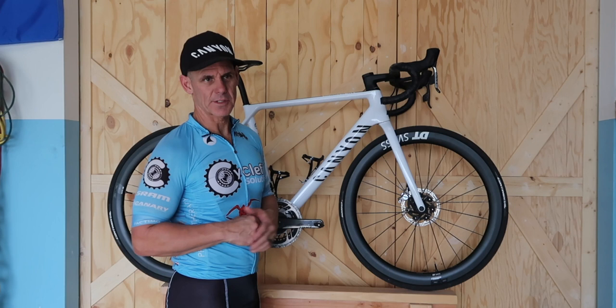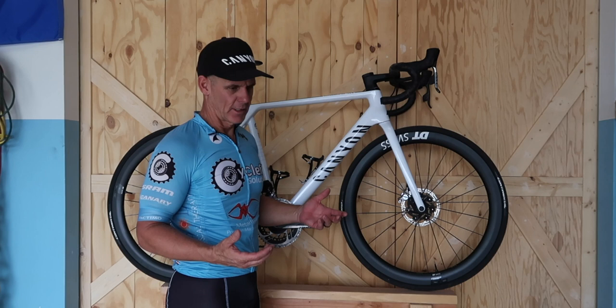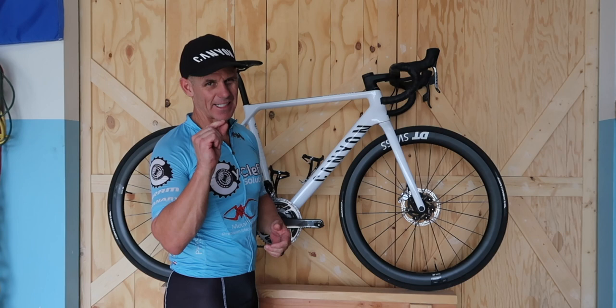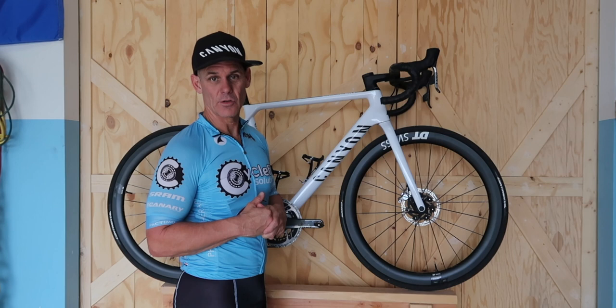About two weeks ago I did go back to tubeless because it's just nice to have tubeless. I got two or three silly flats with the clinchers — just tiny little holes, which are frustrating. Because the rain has kind of calmed down around here, I haven't had all those big rocks and dirt and crap on the road, so I've been fortunate and I haven't hit anything crazy. That's good news.